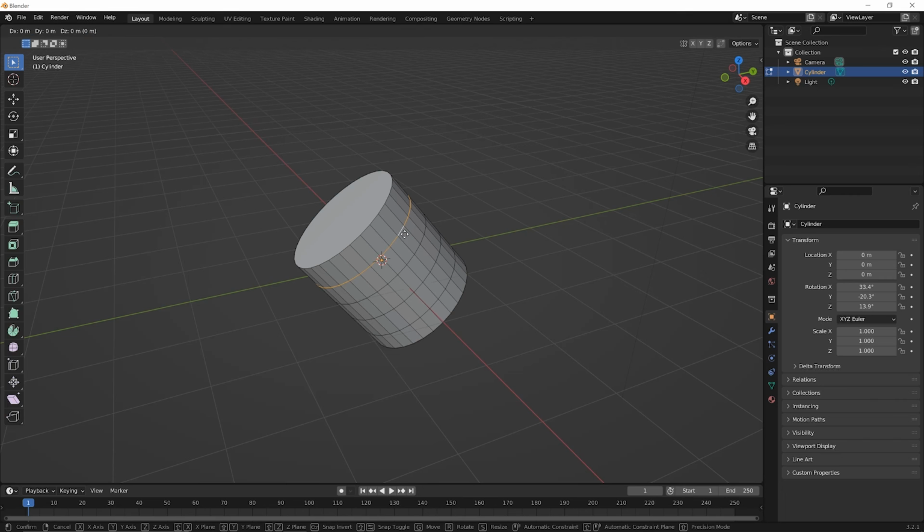Now press G for grab. And if you tried to move this up or down or slide this along here, you notice you're actually just manipulating it. And you can't use Z because that would be in the Z direction, or Y because that would be in the Y direction. So there is no axis direction that will help you out here. So go ahead and hit the escape key on your keyboard.